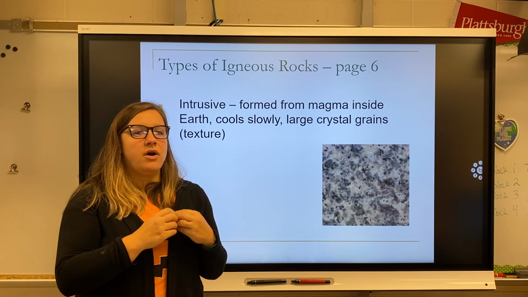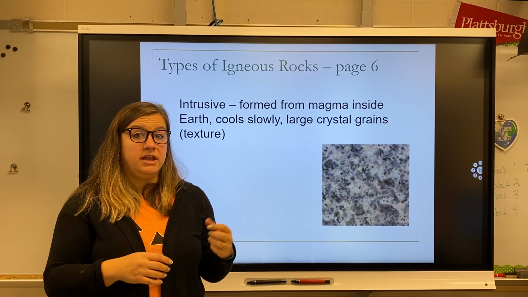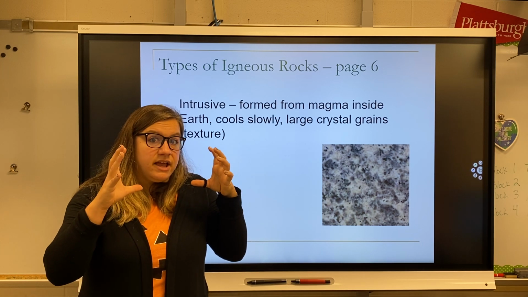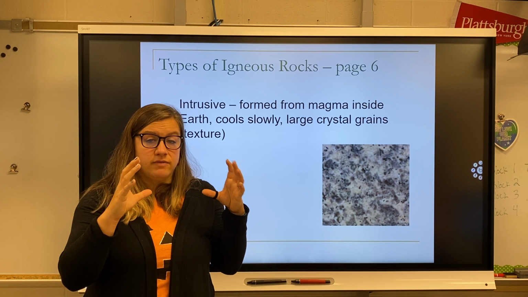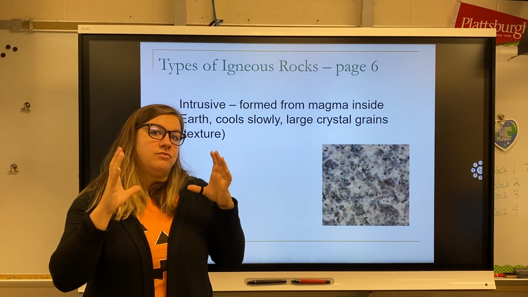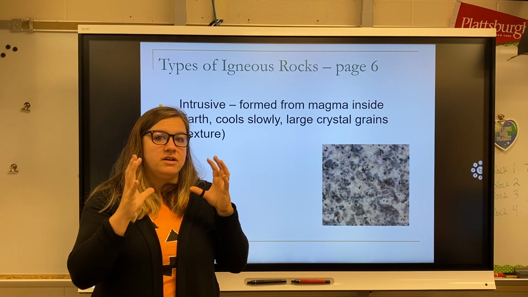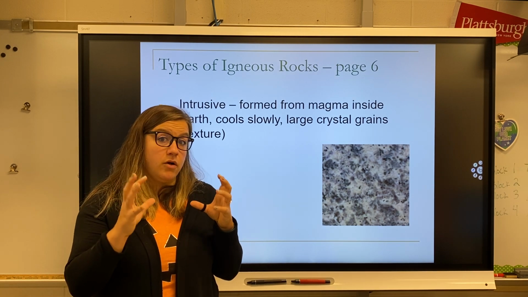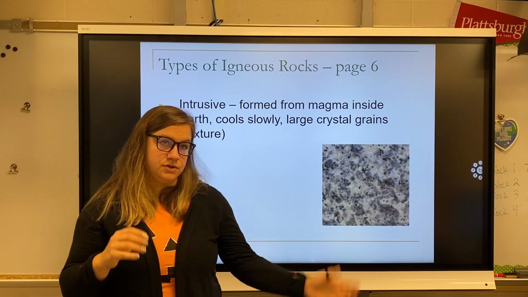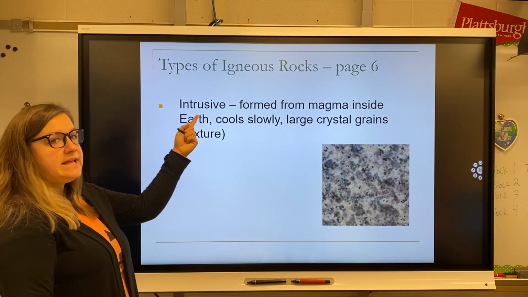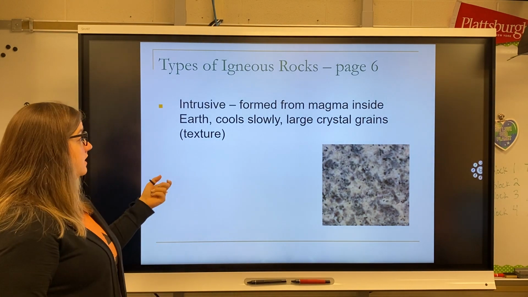So when you go to a place like the garnet mines up in North Creek, and you see these beach ball size garnet crystals in the rock, that's because that rock, when it was cooling inside the earth, allowed enough time for that crystal to grow. It took thousands and thousands of years for it to cool and those crystals could grow. So intrusive means it cooled inside the earth, big crystals.